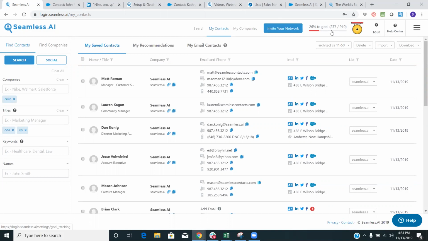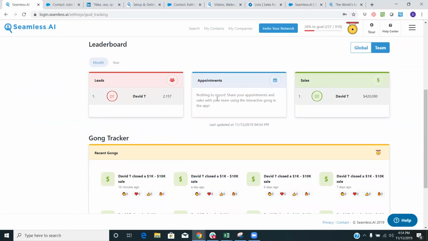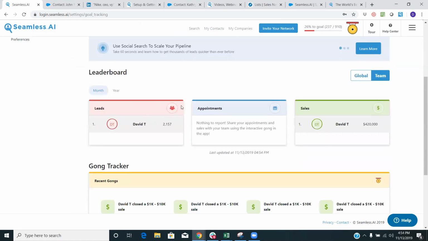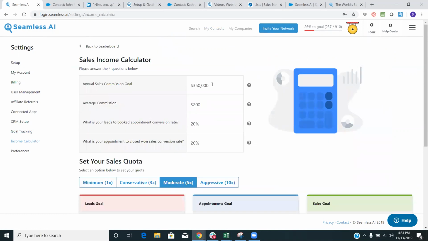Your pipeline is your daily nutrition. It's your daily exercise. It's making your bed in the morning. It's not always the sexiest thing in the world, I get it, but that's why we're positioning it within this gamified experience so that you can track it alongside your booked appointments, alongside your closed business, and so you can celebrate lead generation as part of what it takes to be successful in sales and part of what it takes to get to where you want to be, to get to the salary you've set for yourself so you can get to the life you want, the house you want, the job you want, the boat you want, the computer you want, the velour jacket you want. I don't care what your goal is. We want to help you get there. We want to be a partner in that process, not just a product.